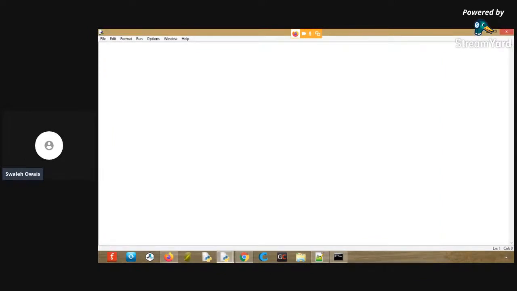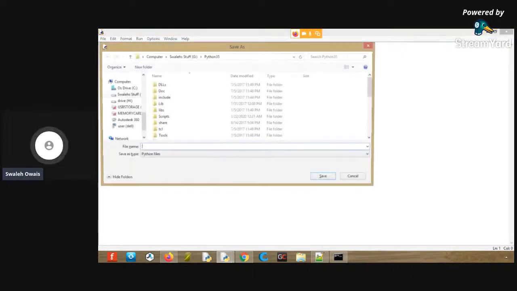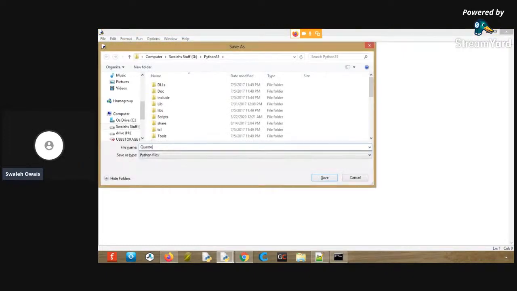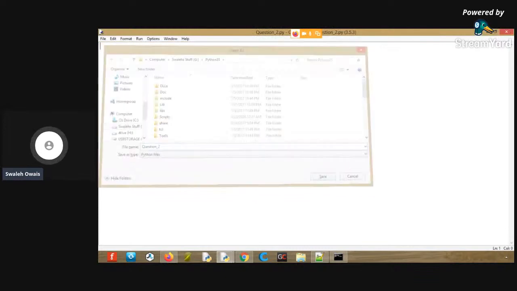Once again, I'll save this as, let's say, question_2. And I'll import matplotlib.pyplot as plt to reduce the execution time.